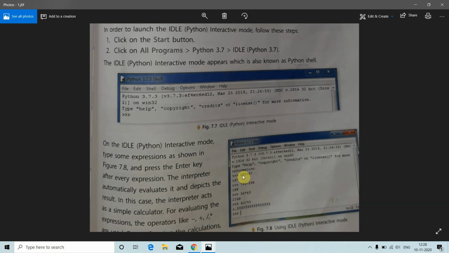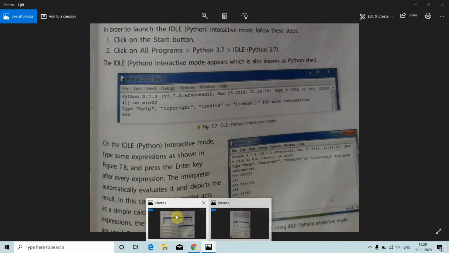If you type 100 plus 67 and press enter, it will give you the result 167. It performs all the arithmetic operations like addition, subtraction, multiplication and division, and it follows the BODMAS rule of mathematics.